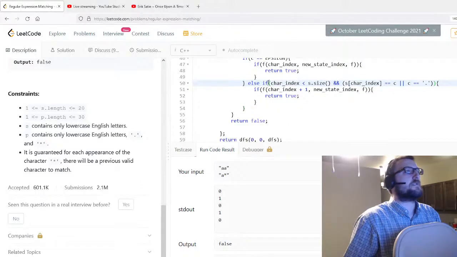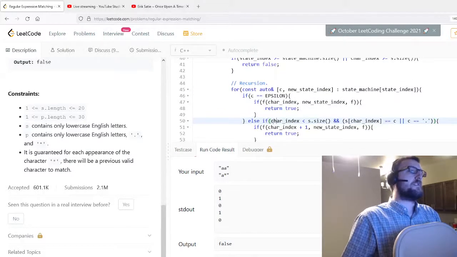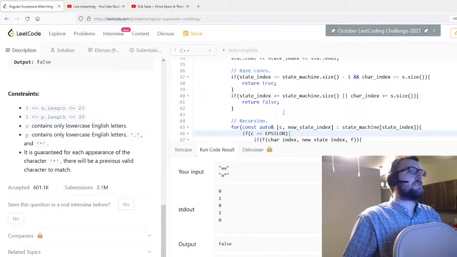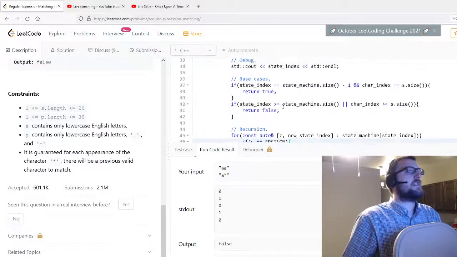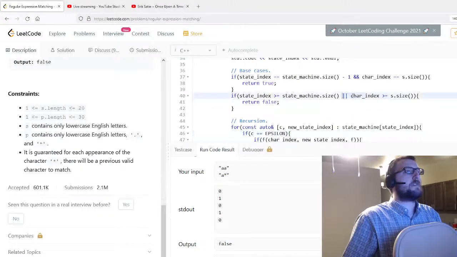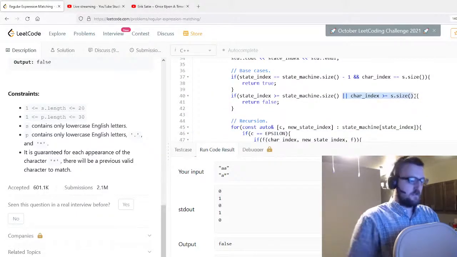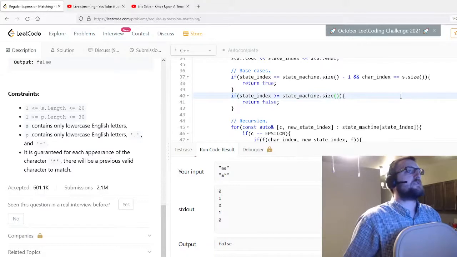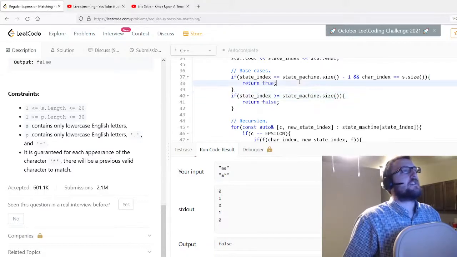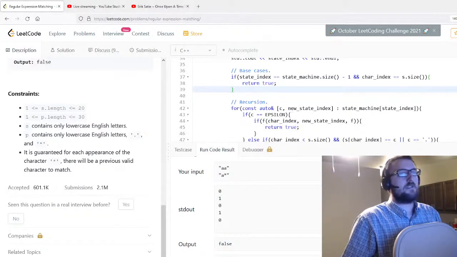So here you just fall through if the character index is already used up. We're just checking for an epsilon check at the end, so we don't do that size check here. If we're past, well, it can't happen. That's actually impossible.